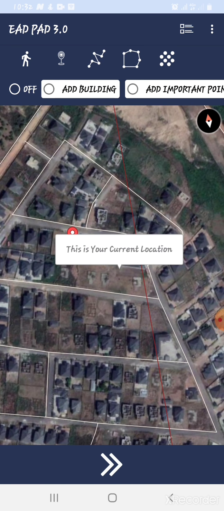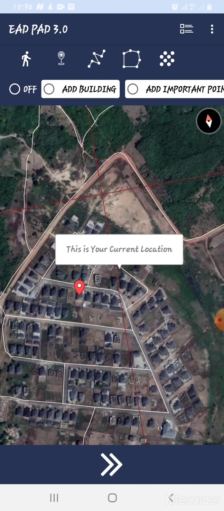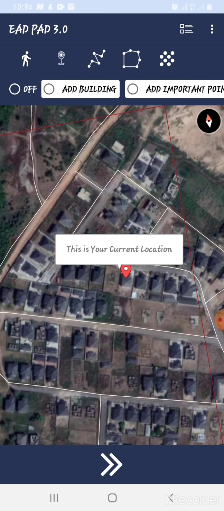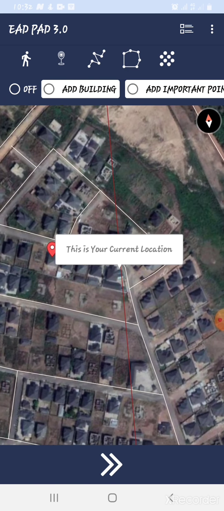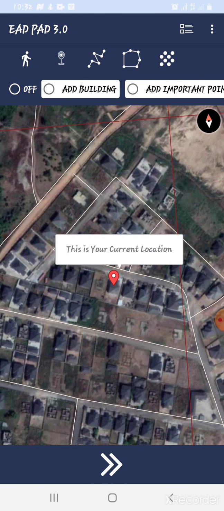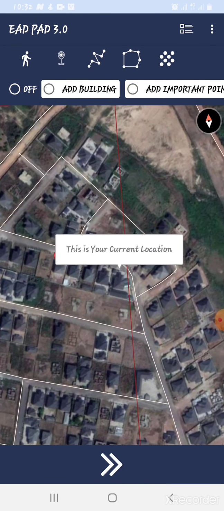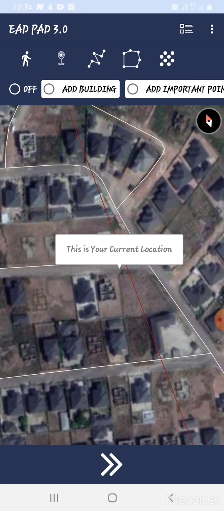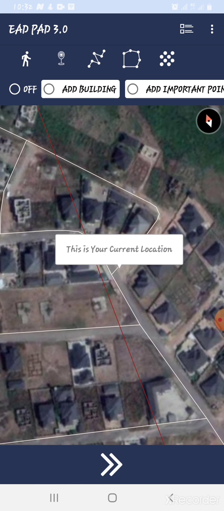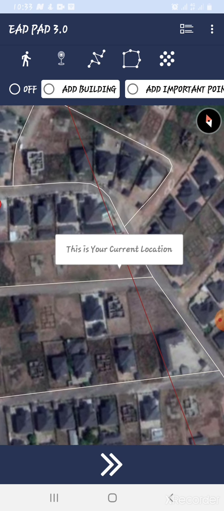When you pan around and everything is clear and not blurry, you can now start your demarcation. In this case, we shouldn't start from the middle. We have to get to a point, a kind of edge or corner of the EA, or where we want to start.